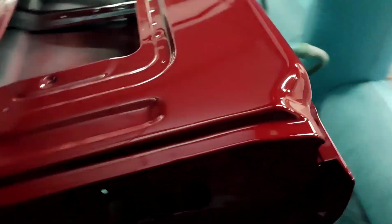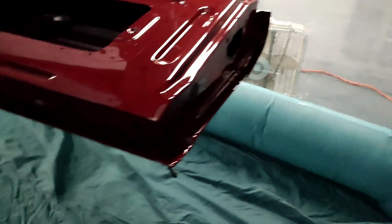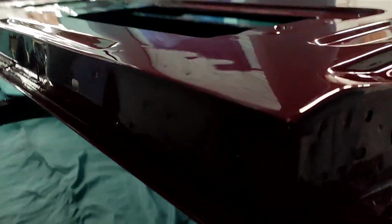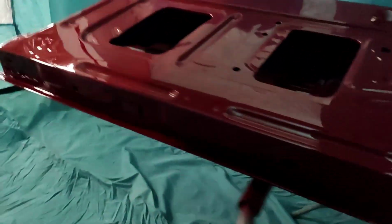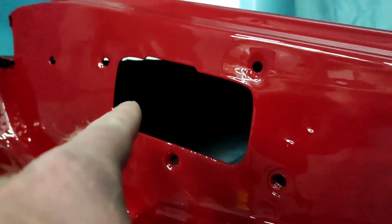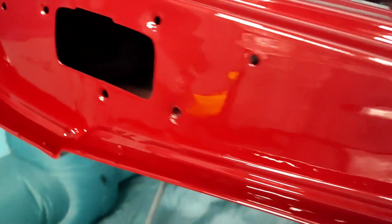Told you I could spray with my eyes closed and get a good result. I'm in here in this dark paint booth with barely any light, and I don't see a single run. No runs at all. Over this side, I don't even see any material dripping off there, nothing. No runs at all, not that I can see.